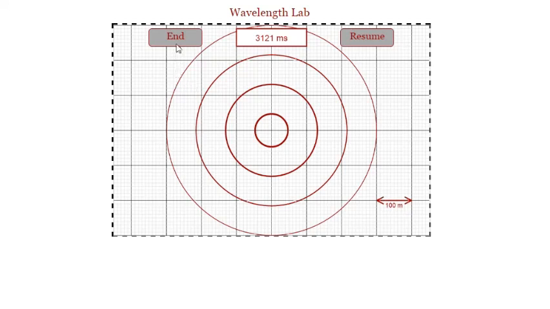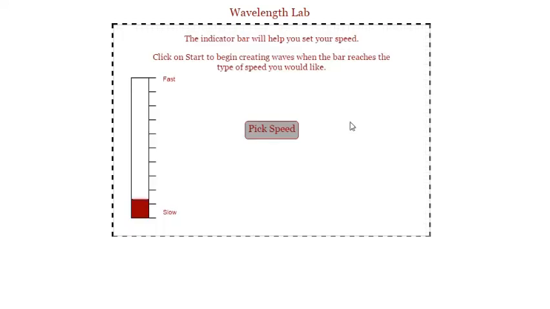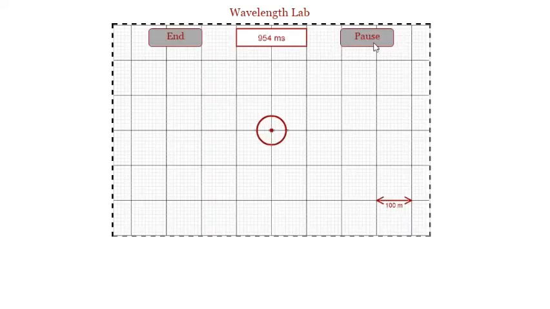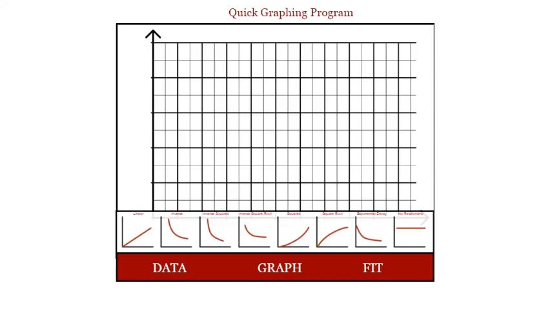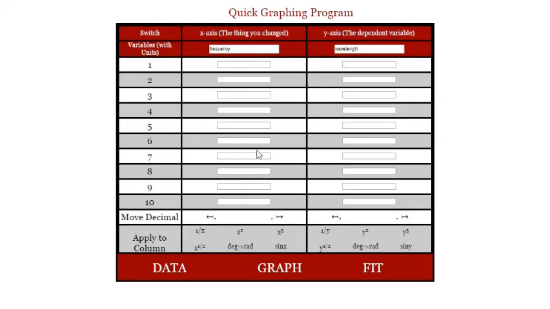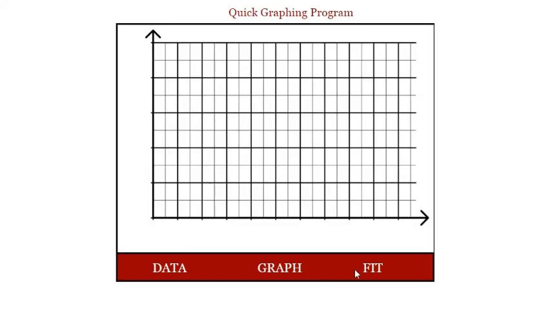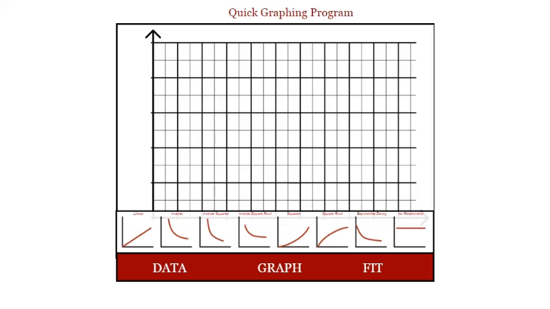Once you've gotten that data, go back to end, choose a different speed. Leave your frequency the same, but now choose a different speed and let it do it. Again, go out to 300 meters, measure your wave speed, your wavelength, and again, now you're going to plot this stuff again. So when you're plotting it, in this case, you're going to be plotting wavelength on the y-axis and speed on the x-axis. So wavelength still on the y-axis. Now I'm just going to put speed values on the x-axis. Again, graph it, fit it, see which kind of fit best fits your data.